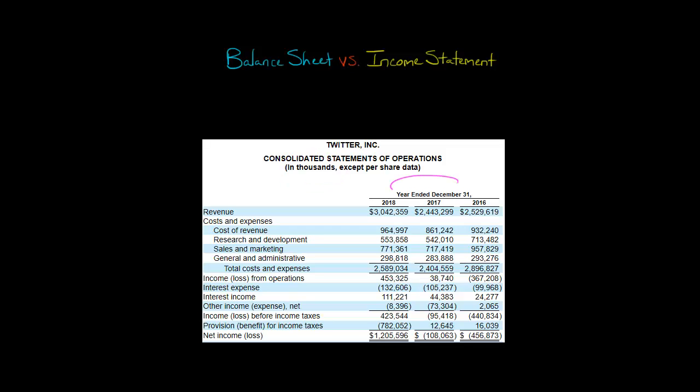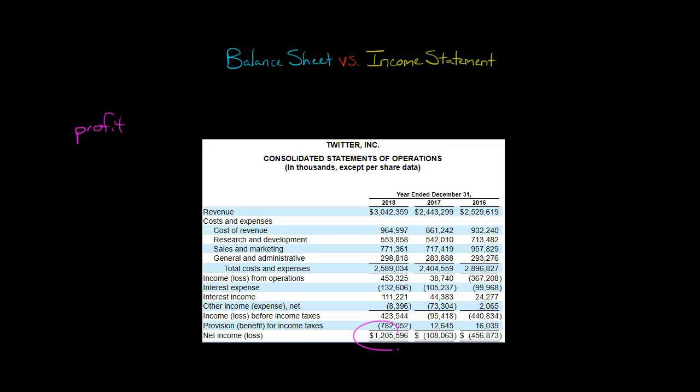And we've got for the year ended December 31st, 2018, but then we also actually have income statements for 2017 and 2016 as well. So we have three different income statements here. But let's just focus on 2018. So we're going to have revenues and we're going to have expenses in our income statement. And in its most basic level, the income statement is telling you the company's profit or loss over the period. Okay, so for the year ended December 31st, 2018, did Twitter have a profit or did it have a loss?